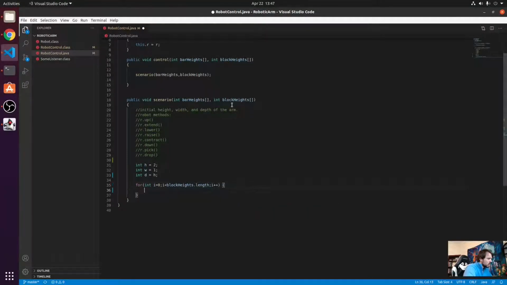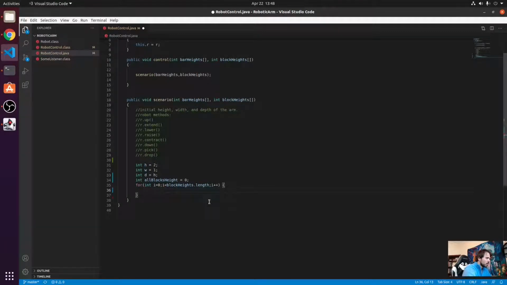As we run this loop, we're going to have a variable called allBlocksHeight, initially equal to 0, and we're gonna add each element of this array onto this variable, and that will give us the total.